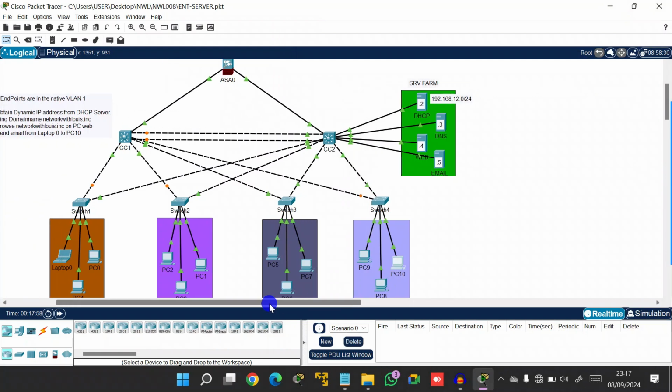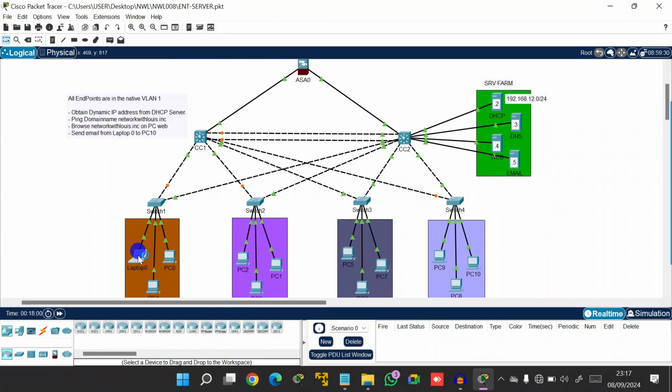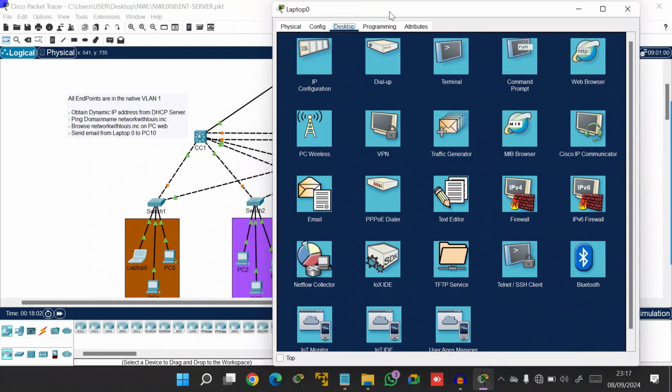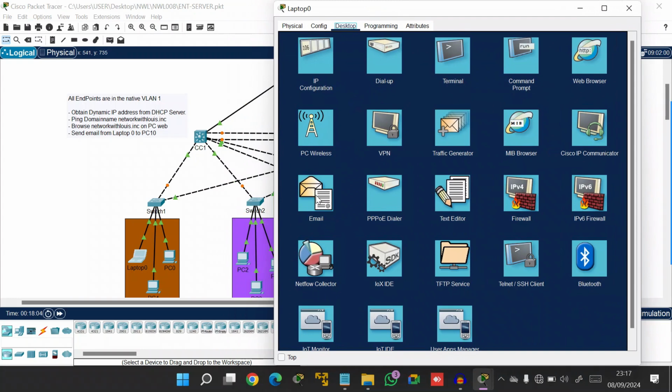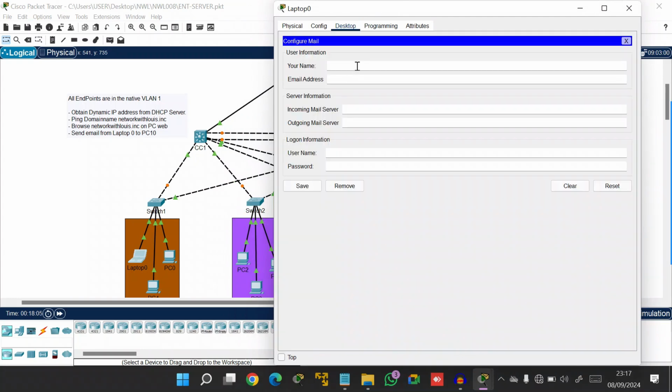So we're going to go to laptop 0 to confirm if we can receive that mail. So I also launch the email client on laptop 0. I'm going to set it up using the credentials Sean, email address Sean at networkwithlouis.inc.